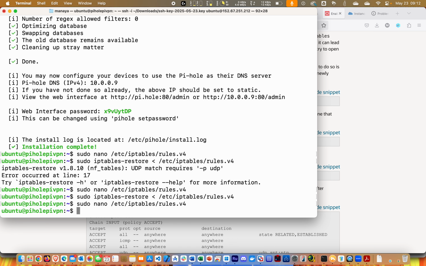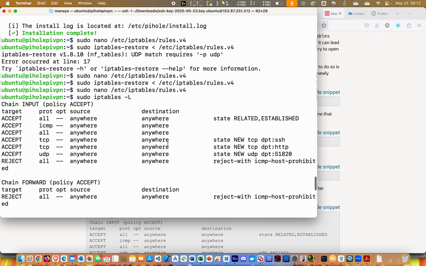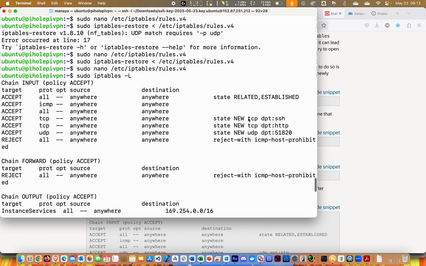You can check your iptables if you just do sudo iptables -L, and that will show you all of the rules. So if you scroll up just a bit, you should have the rule that's accept for SSH, accept for HTTP, and accept UDP for 51820. And also you should put them where I mentioned, right next to each other near the top, because the rules are from a top-down sequence. So if you put the rule at the bottom, these other reject rules will take effect first, and so it won't have any effect. So make sure you put them near the top.